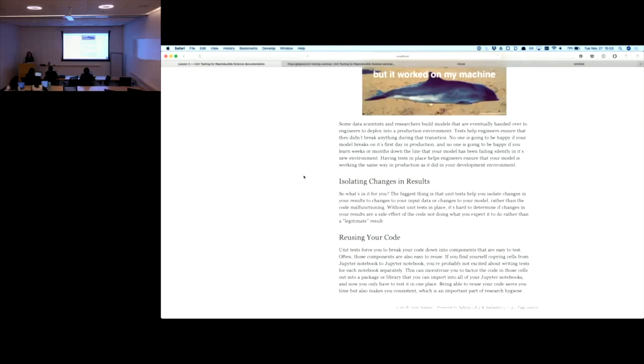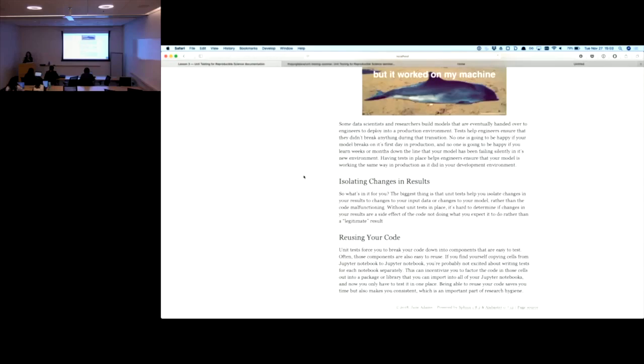And so unit testing is going to force you, you're going to get sick of writing tests for these overloaded functions, and you're going to start just naturally writing smaller and smaller and smaller functions. One big advantage of that is the smaller they get, they're probably going to become more general purpose. So if you ever find yourself copying the same cells from notebook to notebook to notebook to reuse the same logic, that's a good indication that you might have some code that you can factor out into a utility library for yourself.